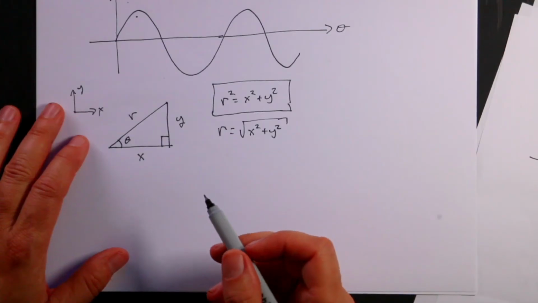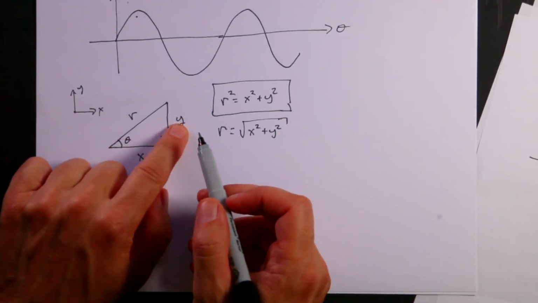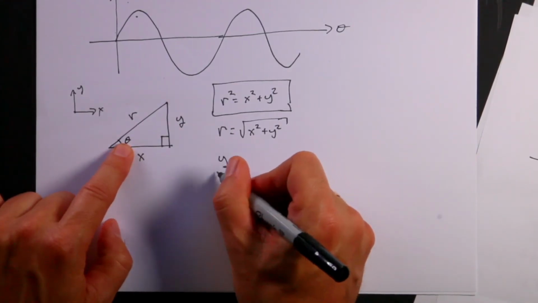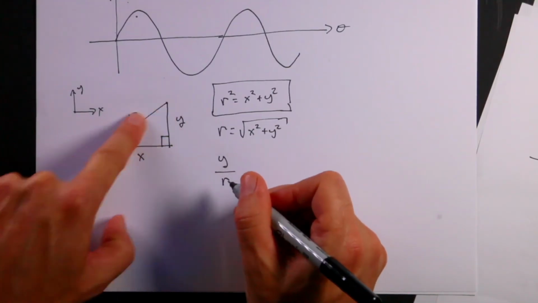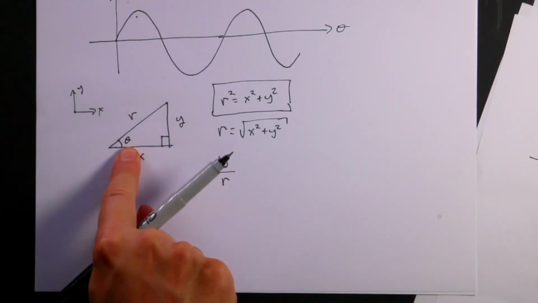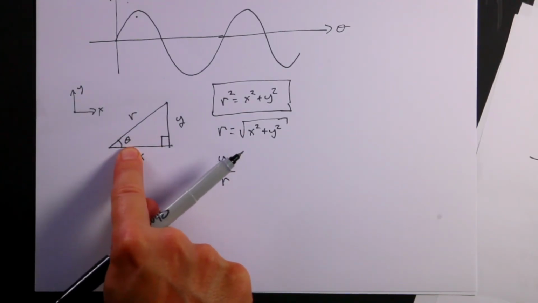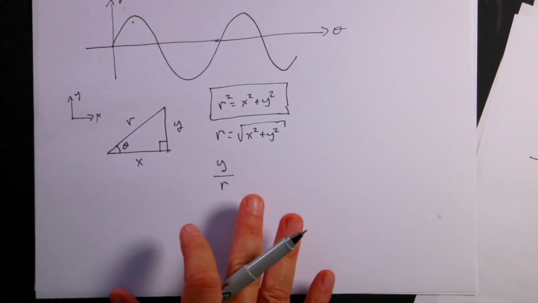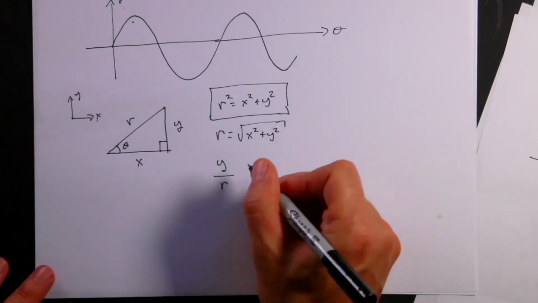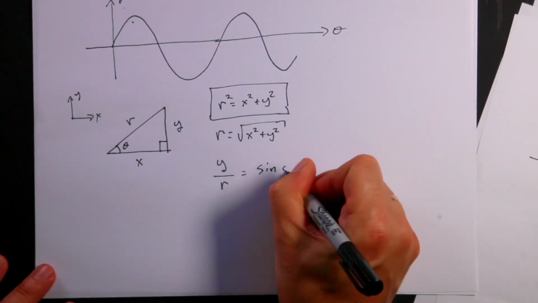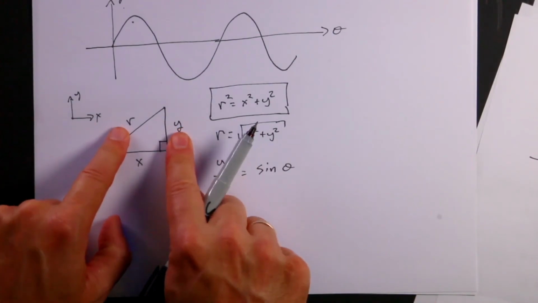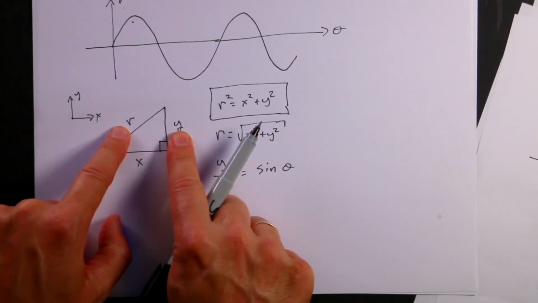Now, the other thing that we find is that there is a ratio. If you take the opposite side to this angle, y, and I divide by r, the hypotenuse, then it doesn't matter how big of a triangle it is, they all have the same ratio for the same angle theta. That ratio is the same. Okay, and that ratio is some number that we could look up. But we call that lookup function sine. So sine of theta is a function that says if you have this angle, that's the relationship between y and r. That's what sine is.